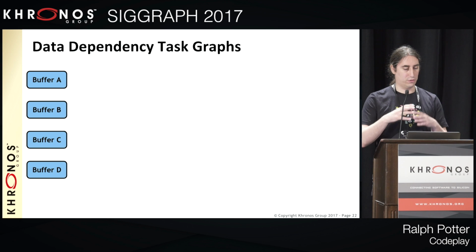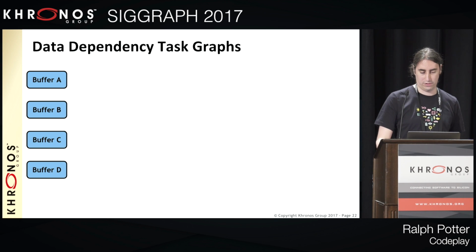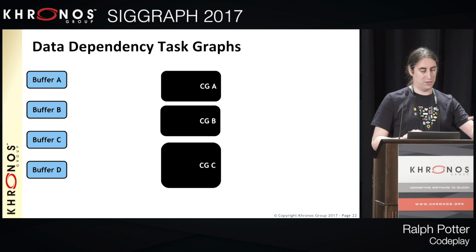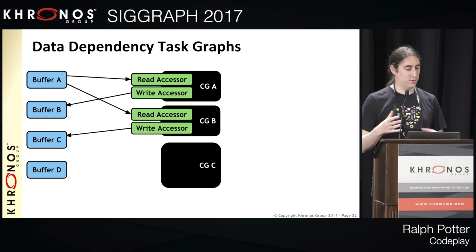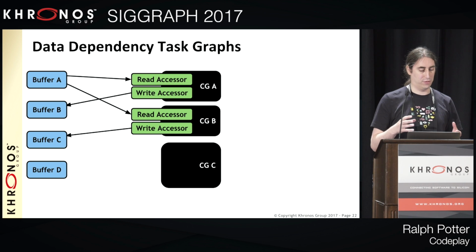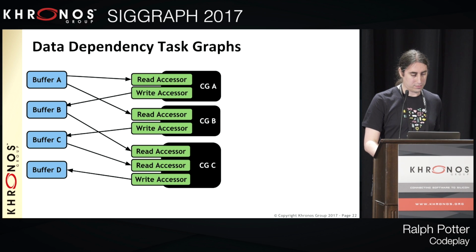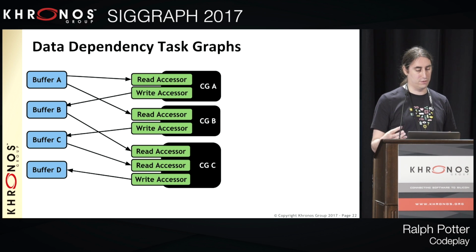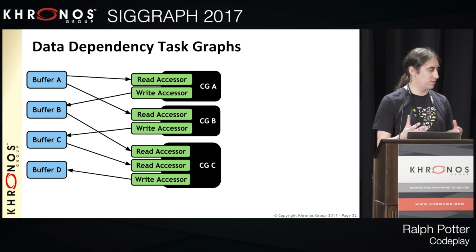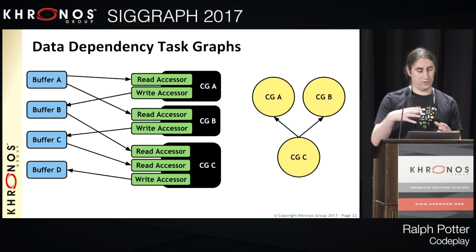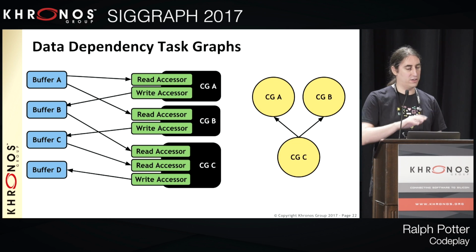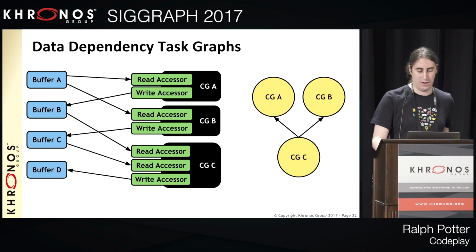So this whole system allows us to build a dependency graph of tasks. So given a set of command groups and a set of buffers, here our first command group, we're going to read some data from buffer A, we're going to write to buffer B. The second command group is also going to read from buffer A, but is going to write to buffer C. So we can see these two are not dependent on each other, and a scheduler should be able to identify that. And then we have a third command group, a third kernel, which depends on these intermediate results that we've calculated. So that's obviously dependent on command groups A and B. So this is what the SYCL runtime is doing internally to manage the movement of your data and to make intelligent decisions about where to put it.